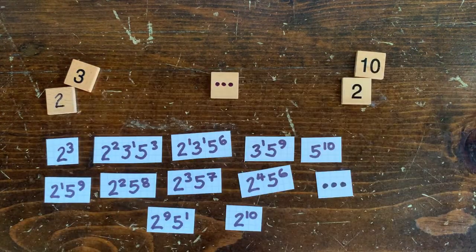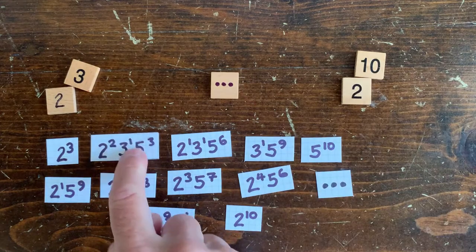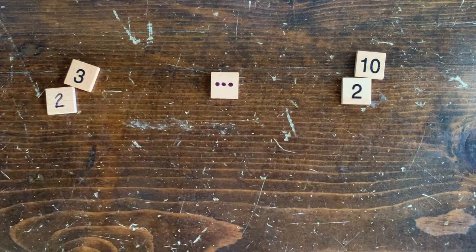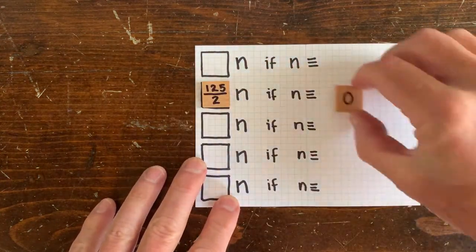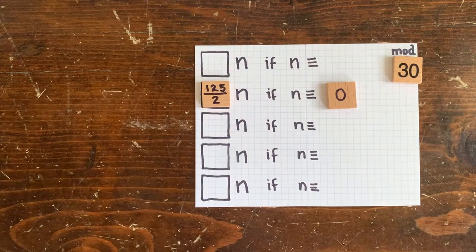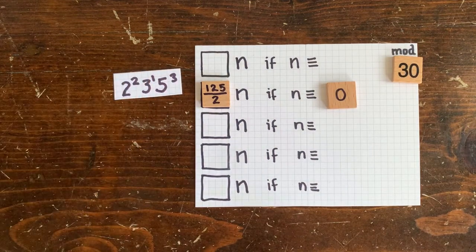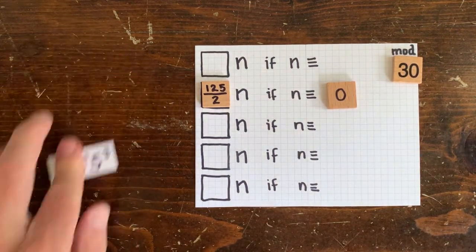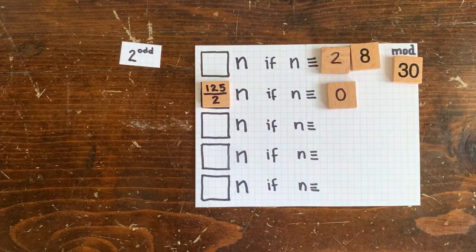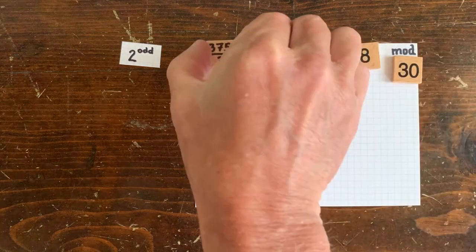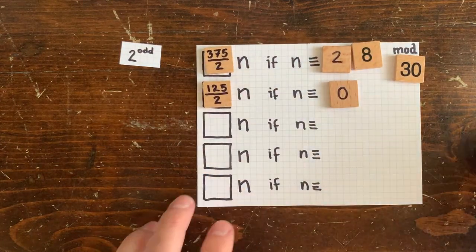Okay, so what kind of number is 2 to the x, 3 to the y, 5 to the z? Unlike all these other types of numbers, it's divisible by 30, because it has all the factors. So, a remainder of 0. And if I have 2 to the odd exponent, I'm going to have a remainder of 2 or 8. And so on. So, all these conditions are something mod 30.